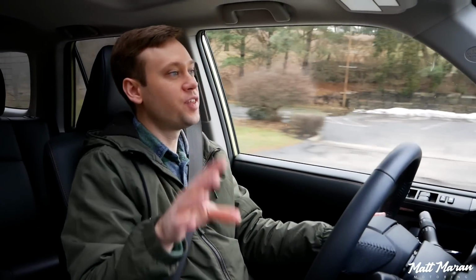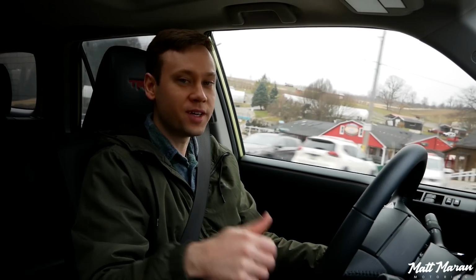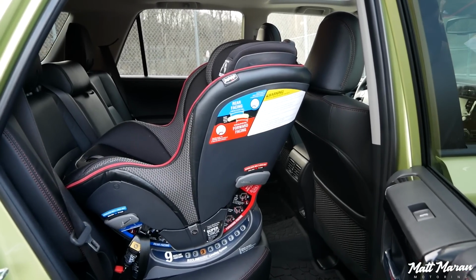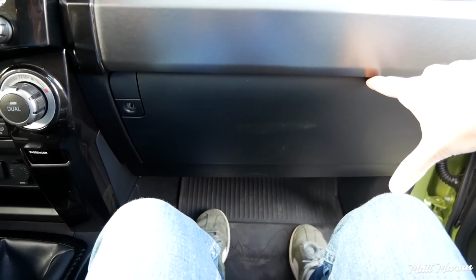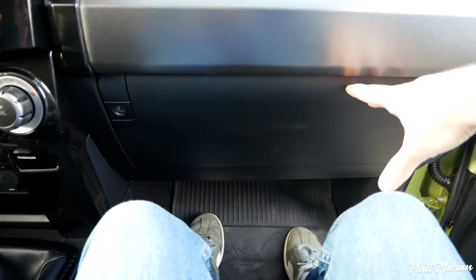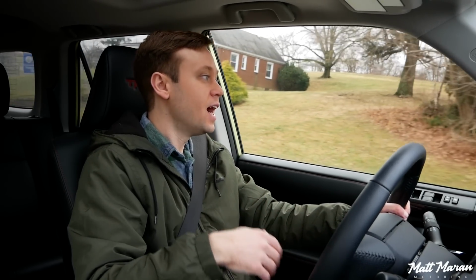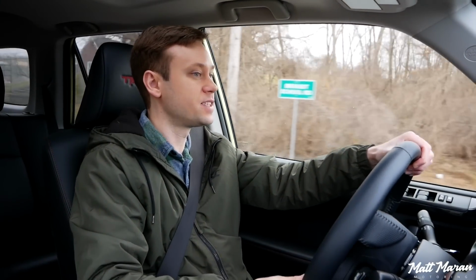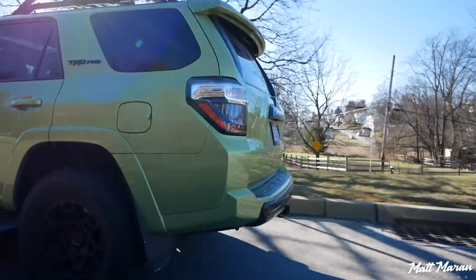But one last little thing I do want to add, which might be irrelevant depending on your needs: I now have a daughter, and putting her rear-facing car seat in the back seat here, it's actually surprisingly spacious. It's definitely much more spacious in the back than what you get with a Bronco or a Wrangler, and it's pretty similar, honestly, to even the Subaru Outback Wilderness, and certainly better than a Tacoma as well. So if you want a more livable interior, actually using the back seat, I would say this is definitely a nice step up over the Tacoma. And if you use that back seat, that might be worth the $4,000 extra for that alone.